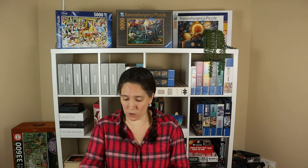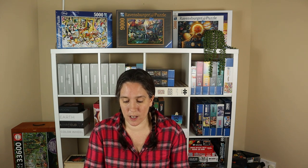So there's that. And then if all else fails, and none of that really is working anymore, start to do the trial and error kind of puzzling where you're just trying each different one, testing them out. But by that point, I would hope you would have few enough pieces for that to not be too laborious, and it would come together quicker as you go along. So anyway, that's the way I tackle solid colour sections in puzzles.